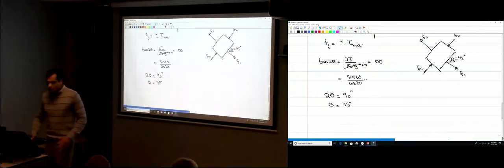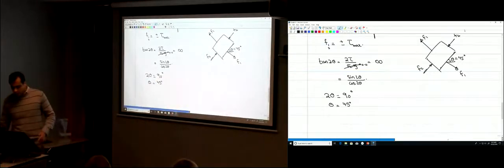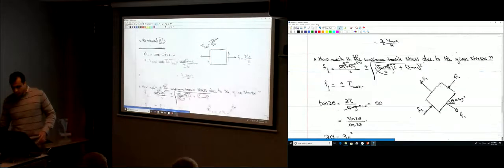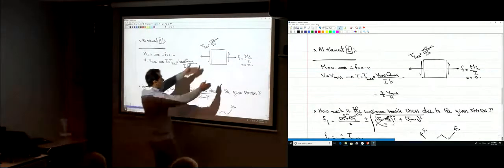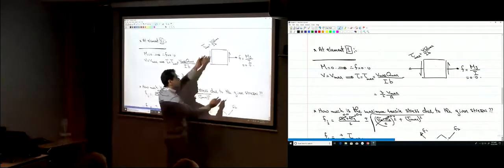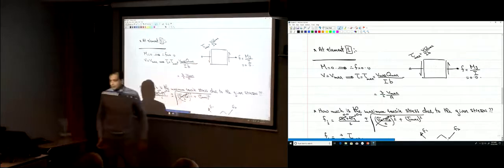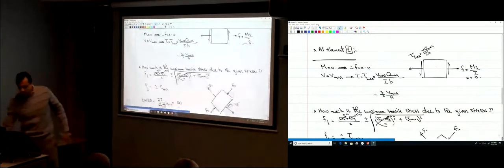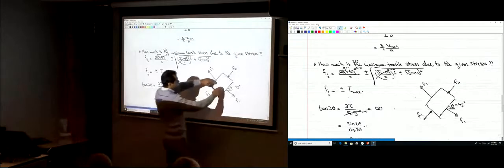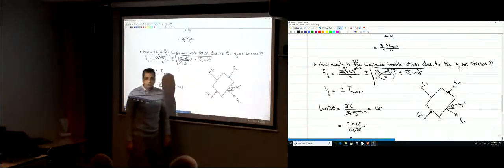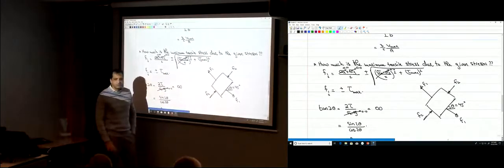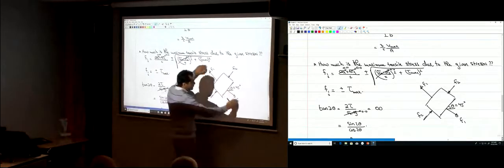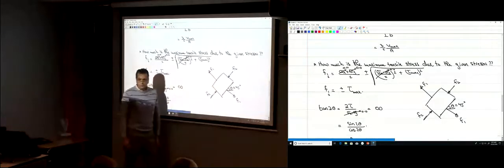So you have a shear force. This is what we started with. We have a shear force in this direction. Actually, this shear force will result in a maximum tensile force in this direction. How much is the value of this maximum tensile force? It's the same as the shear stress. What's the angle here? It's 45.